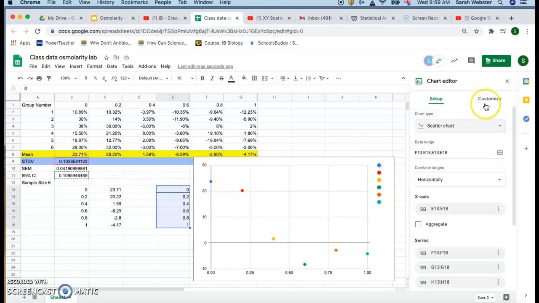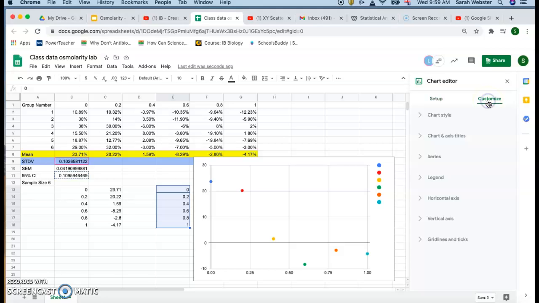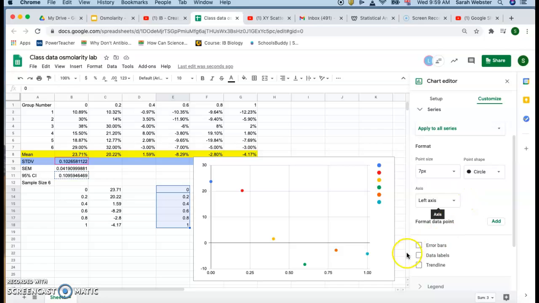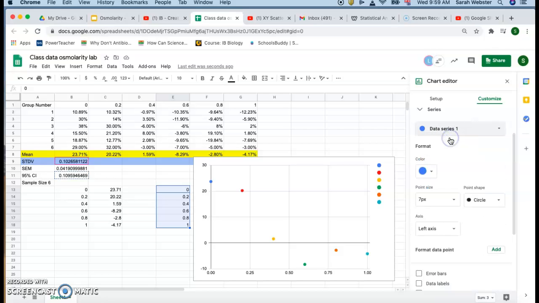So to show these error bars, I'm going to go to Customize, and I'm going to go to Series. And in Customize Series, there's an error bar. Now, I'm not applying it to all series. That might be something we do later on, so that's super easy. We just put one in, and we don't have to do all these different series here. But each one has its own color, and each one we're going to do. So I did number 1 here, okay?